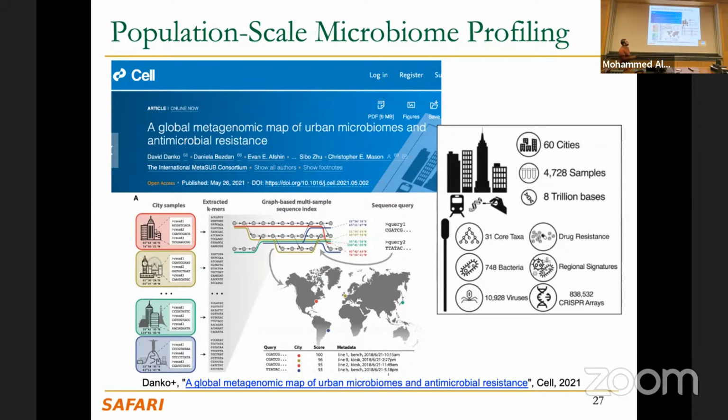This is a recent study happening in 2021, where a lot of cities participated, including researchers from ETH Zurich. They studied all kinds of microbiome, such as viruses and bacteria that are unique only to these cities, just to make signatures for these cities. They include 60 cities from all around the world, around 5,000 samples, and they found something unique to Zurich. If you're interested in this, they have a very nice web interface where you can see the map, list of viruses, list of bacteria, and where they are located.